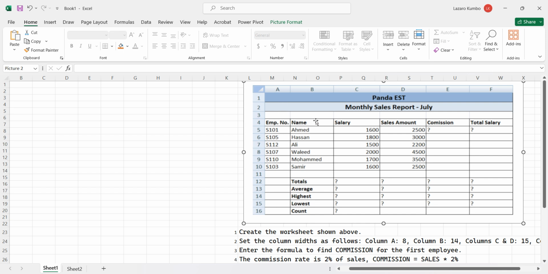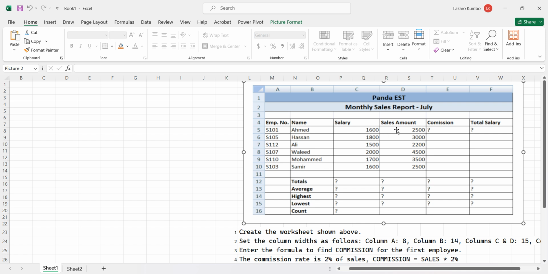These labels have corresponding columns. They represent particular columns. The employee number label represents the employee number, the name label represents the names, and salary represents the amount of salary an individual is paid.